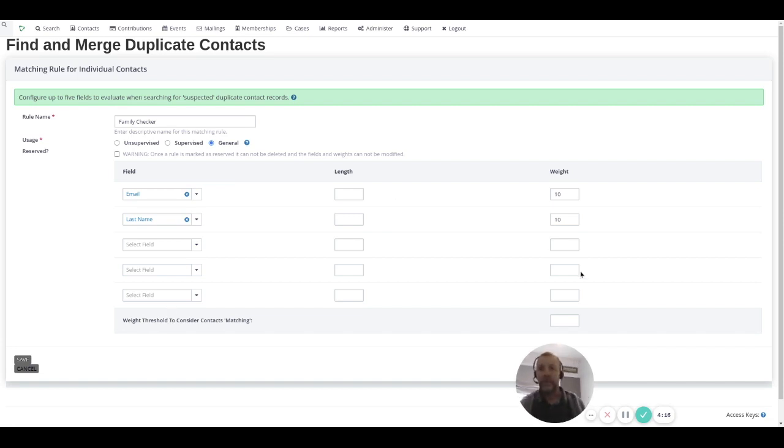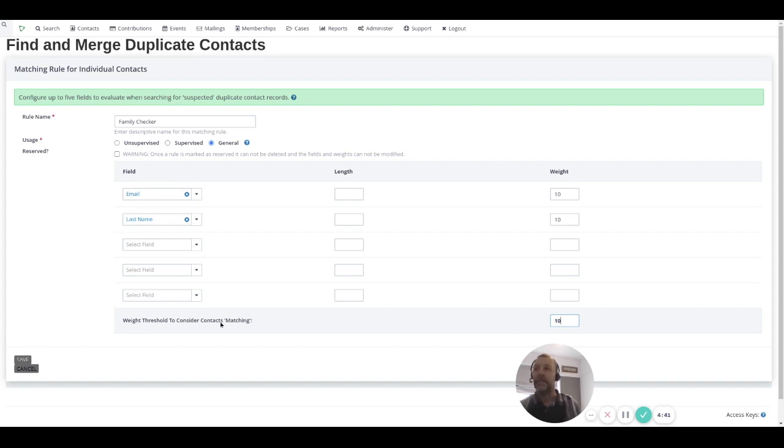At the end of the process, the system will look at a weight threshold at the bottom. This is the number that is considered a pass and signifies that the contacts match. If we put 10 points in here, then either one of these 2 rules up here would get the 10 points.